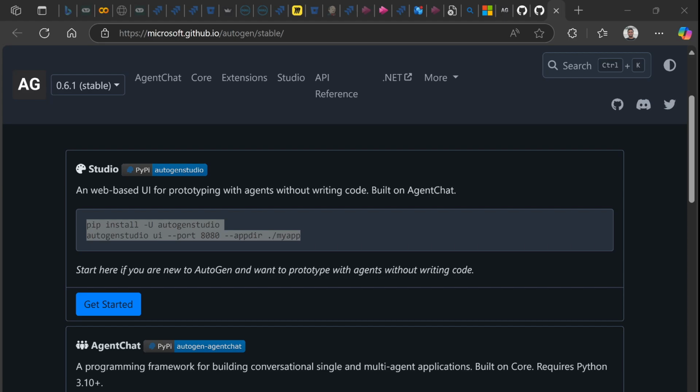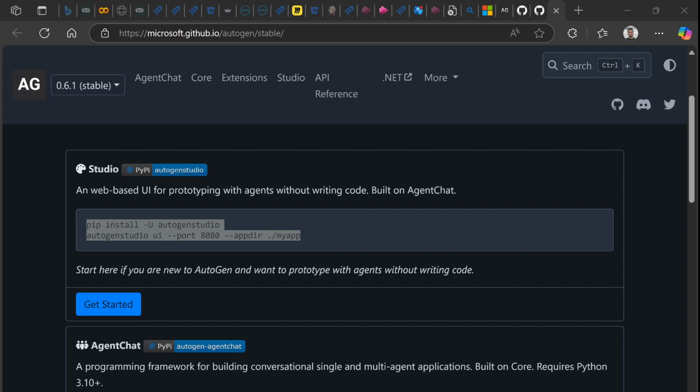So I have tried installing it. Let me bring up my Visual Studio Code. So this is the Visual Studio Code. I have a test.ipynb notebook, right?